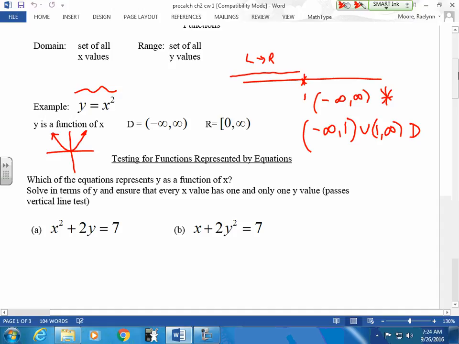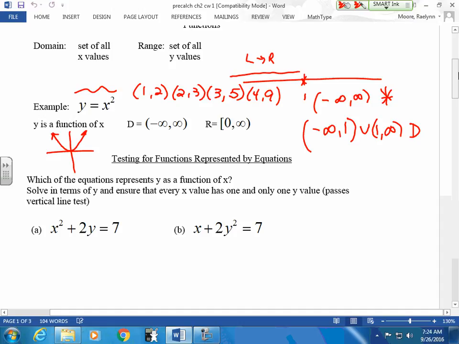A horizontal line test. So therefore we know that any relation we have between two numbers where the x's do not repeat would give us a function. If we look at a one-to-one and you fail a horizontal test, that means your y's are going to repeat. So we can look at those y's and say they don't repeat, that's going to give us a one-to-one.